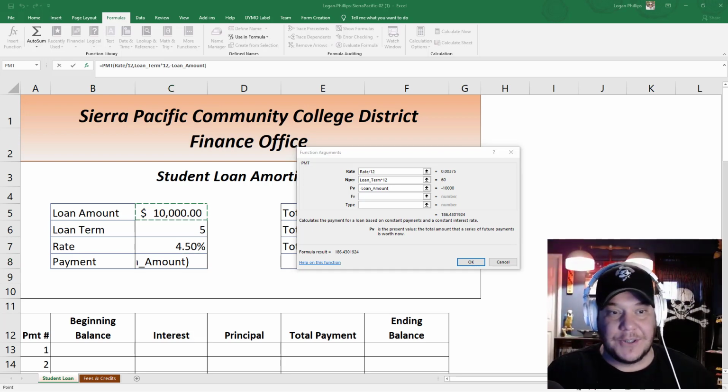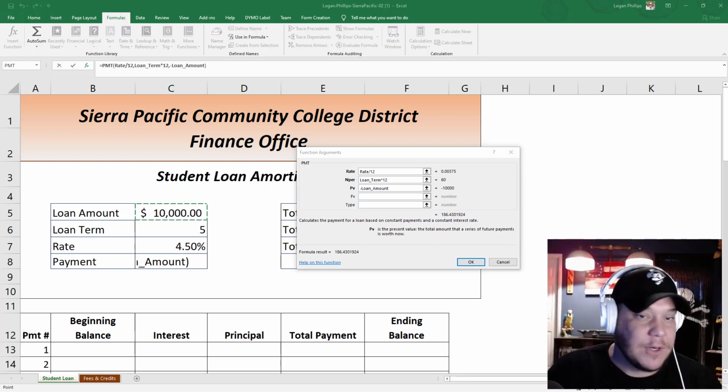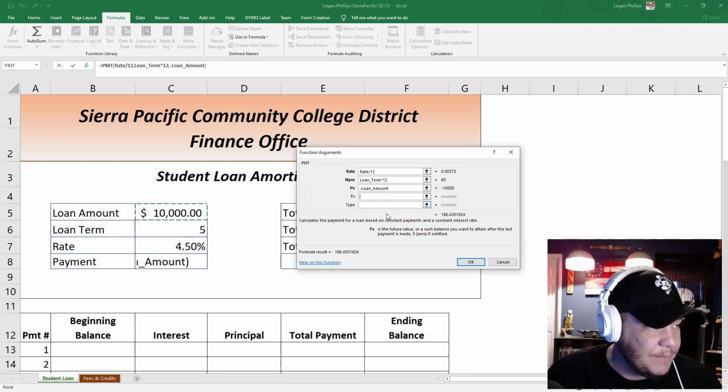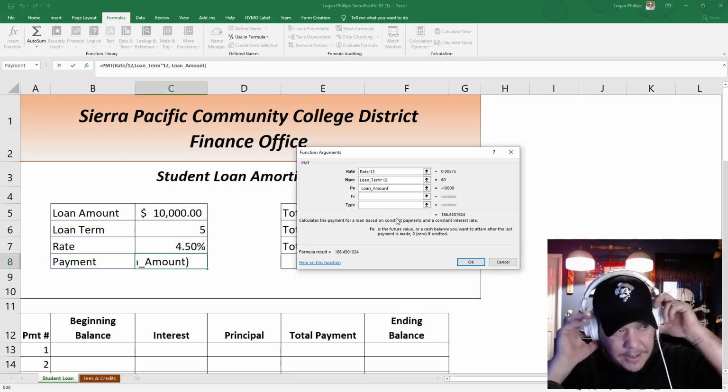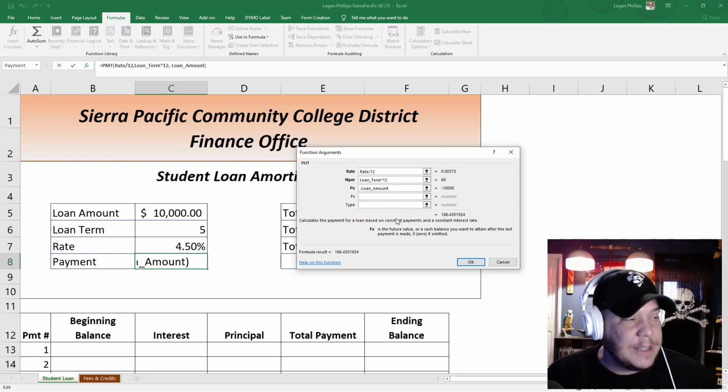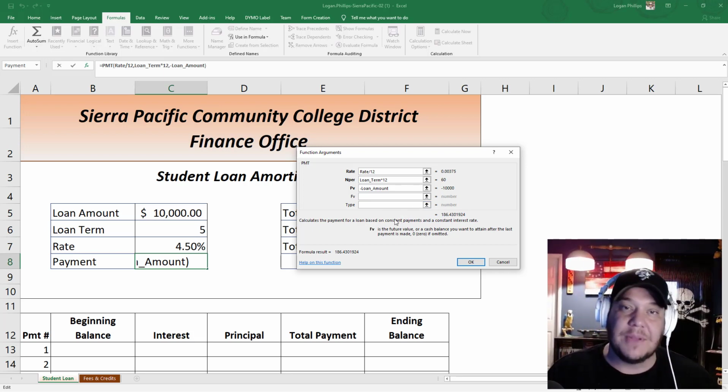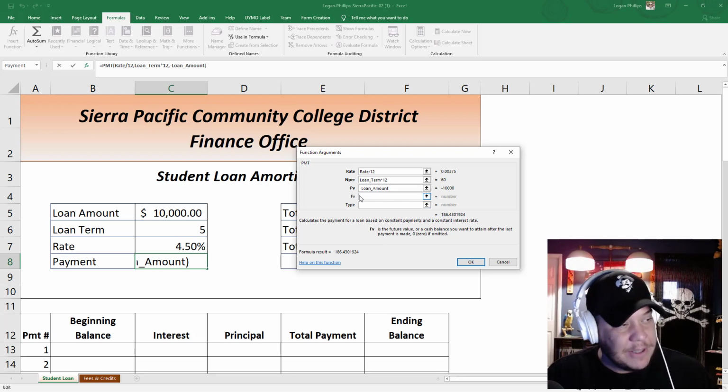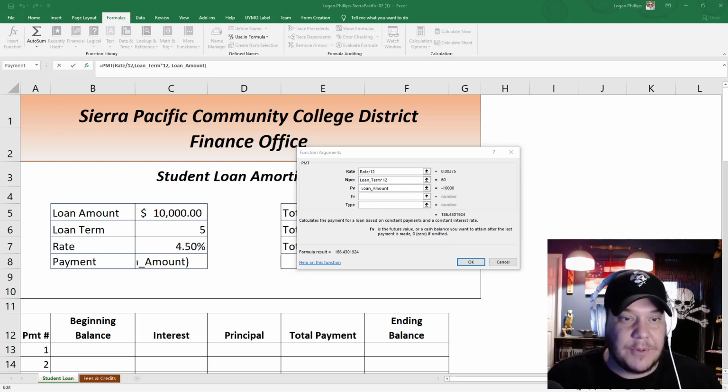We are now on to step 3I. We're going to leave the FV and type boxes blank. FV and type are typically used if you have a depreciation schedule, maybe a piece of farm equipment that you're going to sell at the end of the time, and it might still be worth a few grand or tens of thousands, whatever that is. So these are really for depreciation schedules. We're not going to use them right now for this amortization schedule. So we're going to hit OK, and that gives us through step 3J.